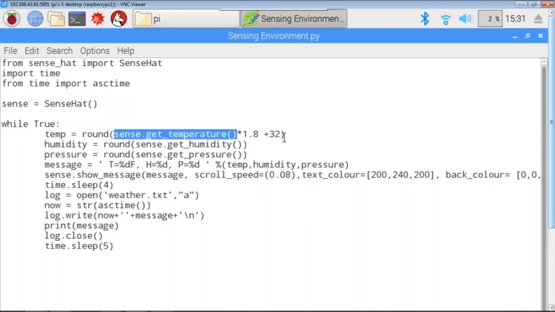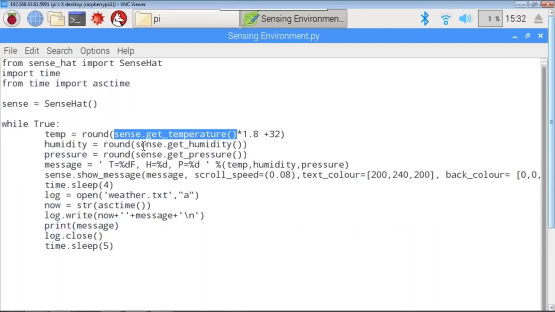And here what I'm basically doing is converting it into Fahrenheit. The value in degrees centigrade times 1.8 plus 32 is just the Fahrenheit representation of the current temperature. I'm using a round function to round off the corresponding value. I don't need any decimal point values here; I want a whole number. Once I have the temperature, I'm going to store it inside a temp variable.